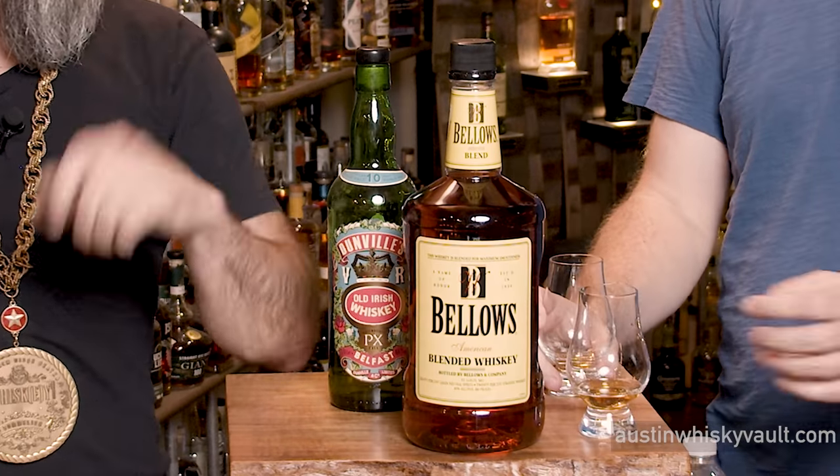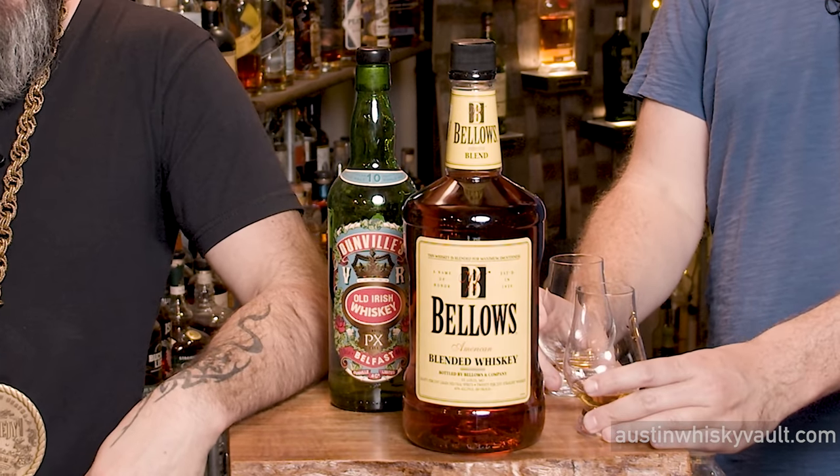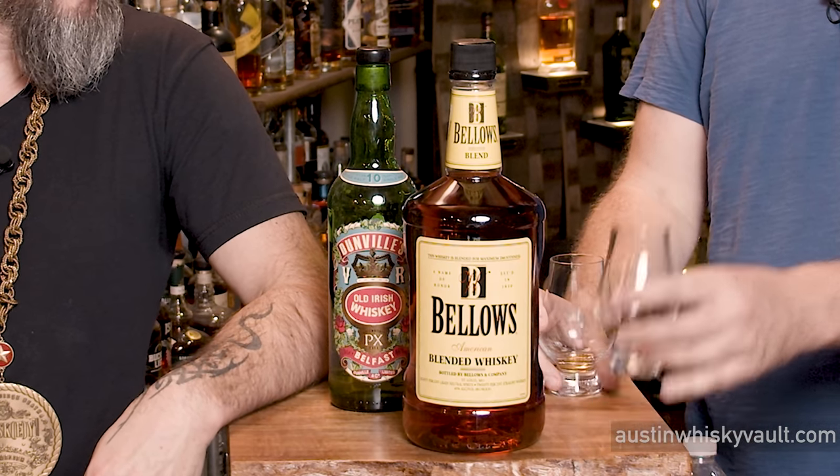Let's try it side by side. That's the value of AB comparisons — that's how we learn. That slightly almost rubber phenolic note on the tail. I get a little bit of a beer note. It's hefty. I love that, and I love that label. Beer — it's like a beery finish too on the Dunville. Going back to the AB, let's see if it unlocked any notes on the Bella's. Nope.